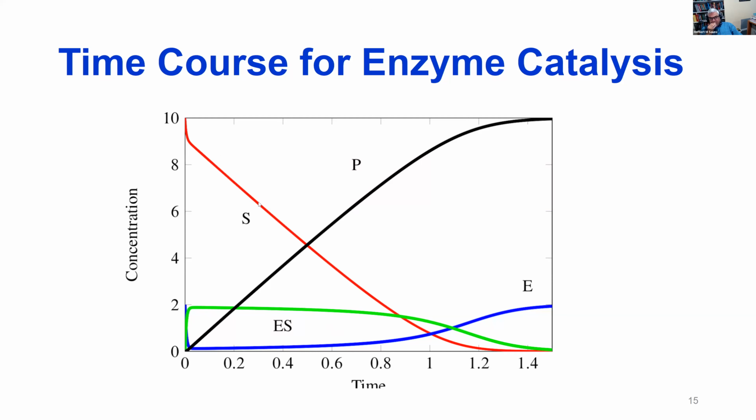Now, this phenomenon was noted early on by researchers, and this middle portion in particular was of interest because it enabled certain approximations to be made, which made the analysis of enzyme reactions much simpler. The beginning is very, very fast. You see the transient here is really fast. Everything snaps into what looks like some kind of steady state or equilibrium at the beginning. And then it's only at the end that everything starts to run out and falls apart. So we can exploit this effect that we see in the middle here.